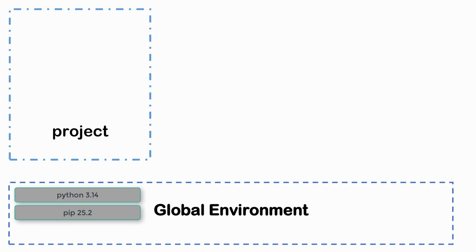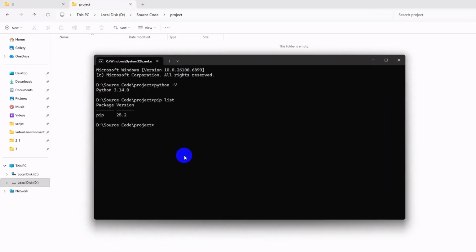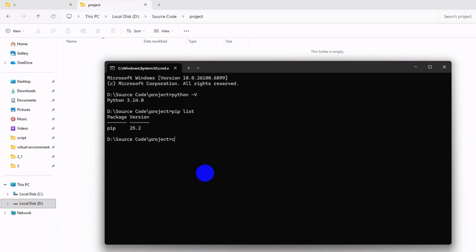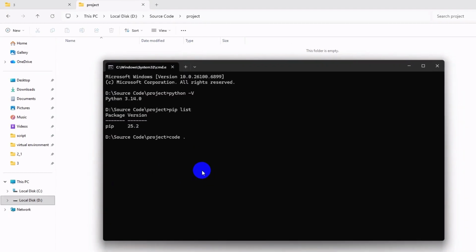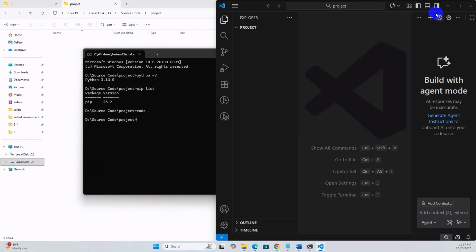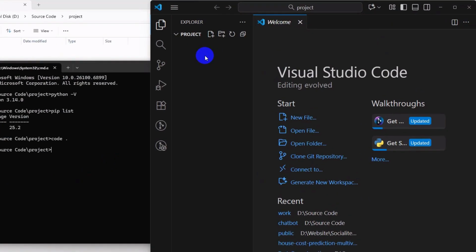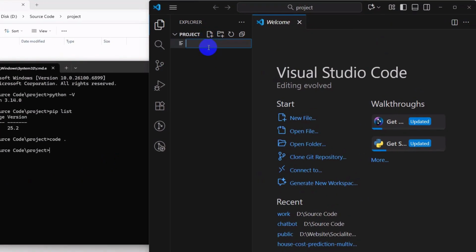Now, let's open the project directory and create a new Python file named test.py. In the command prompt, type the command code dot, which will open your project directory directly in Visual Studio Code. Now, inside the project directory, create a new Python file named test.py.